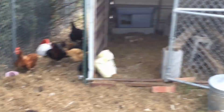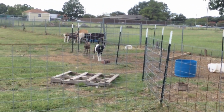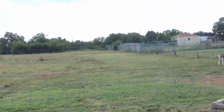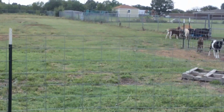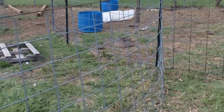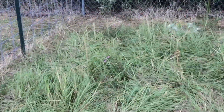Yeah, so they'll go over there where the goats are, and there's like a 100-gallon water trough, and they'll get up on it if it's full, and they'll drink some water from there. Yep, I forgot my bowl again.